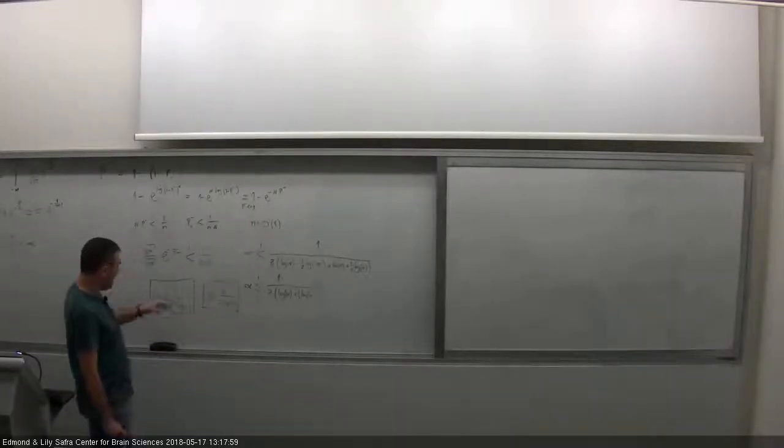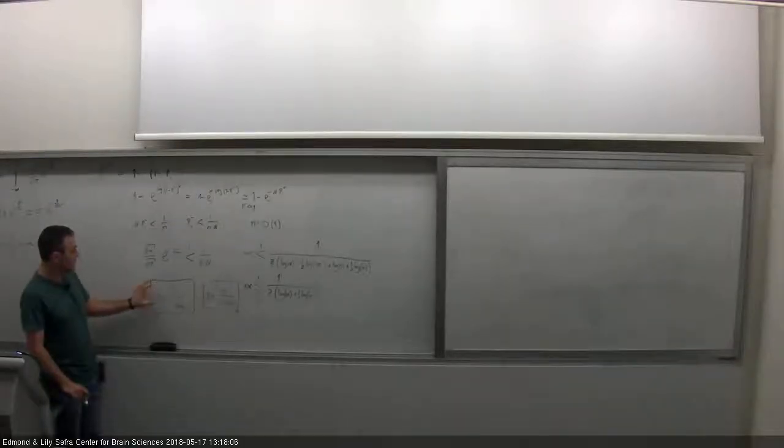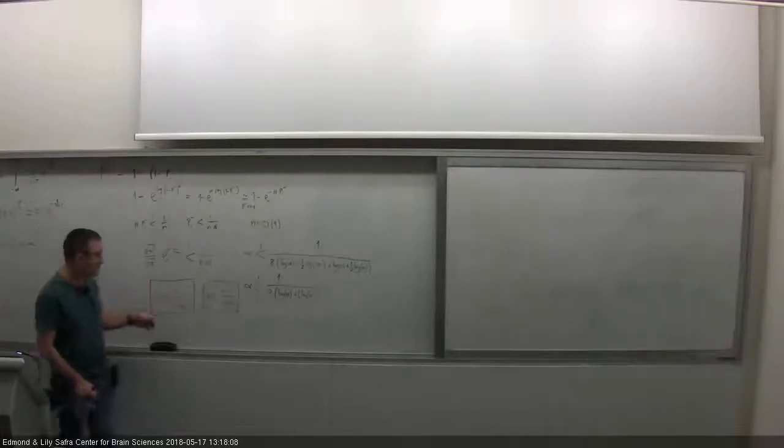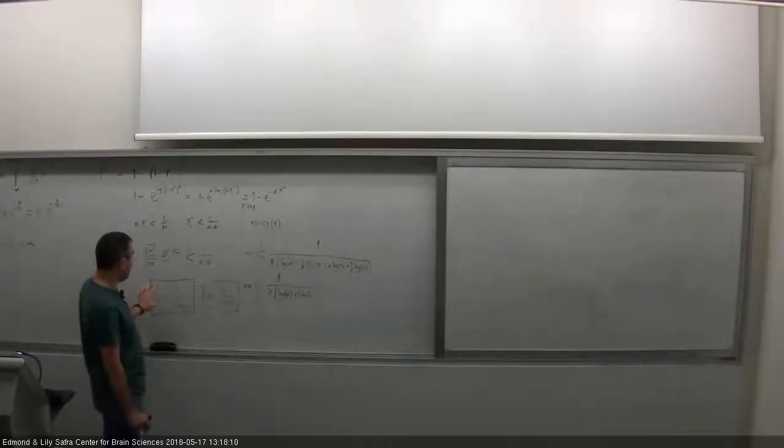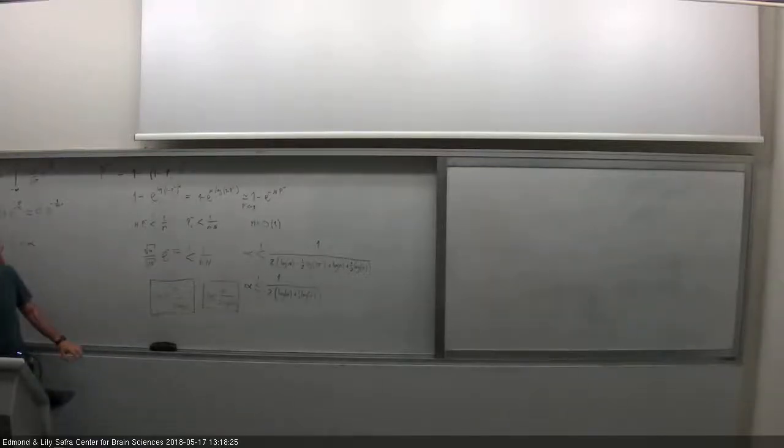So if our requirement is that the probability of a mistake in a memory pattern, or the probability that in at least one neuron there will be incongruency between the sign of the input and the sign of the desired input, the number of memory patterns should be smaller than n divided by 2 log n.